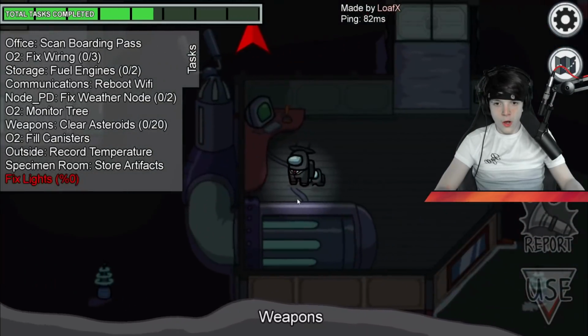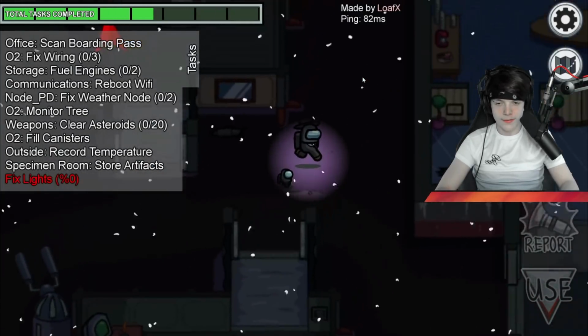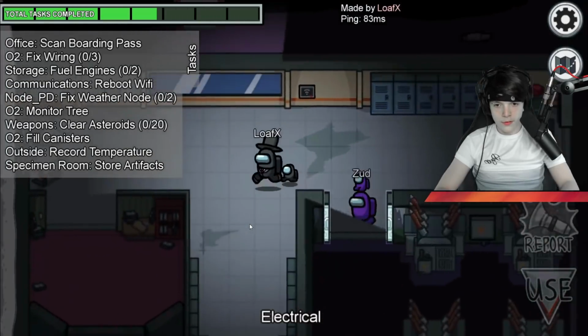I can't see. I'm blind. Oh, I got teleported! Okay, I got teleported, but it's okay. We're gonna open this door. Right, we're gonna find the lucky blocks, but I can't find lucky blocks when I am blind. So this is not helpful, right? Alright, Zud, you got the lights, nice.